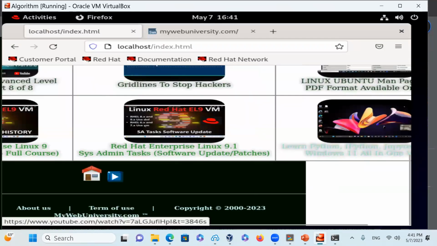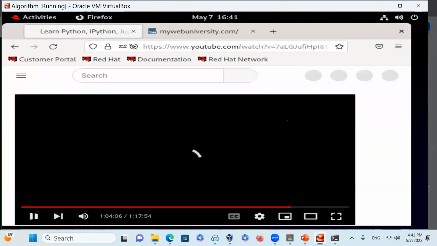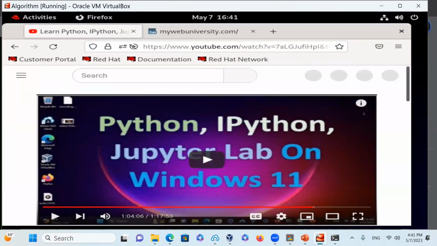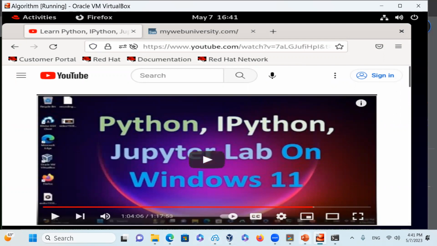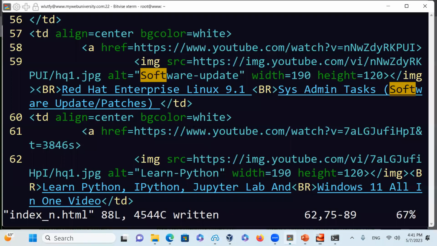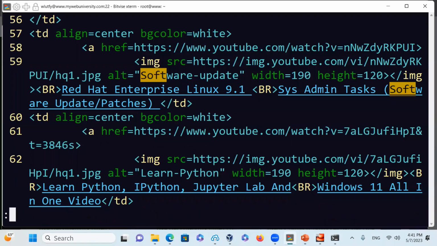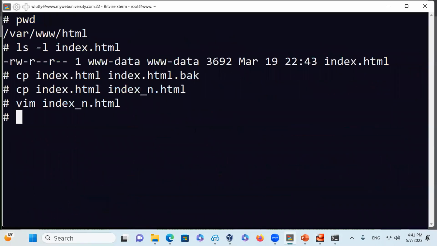And you can see that this page is also responding to the IPython and Jupyter Lab and everything else. So at this time, I'll do the same thing on the production machine, since I did the work here, and I'm going to show you how I did this one. And the other thing I want to show you: once you've made some changes, make sure you back everything up and keep everything up to date.